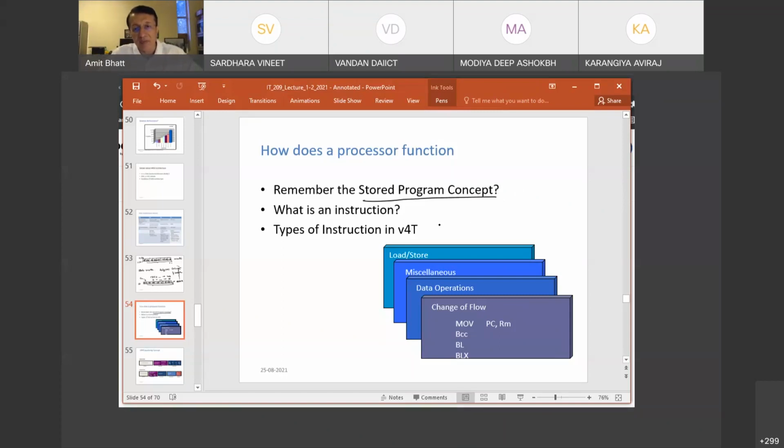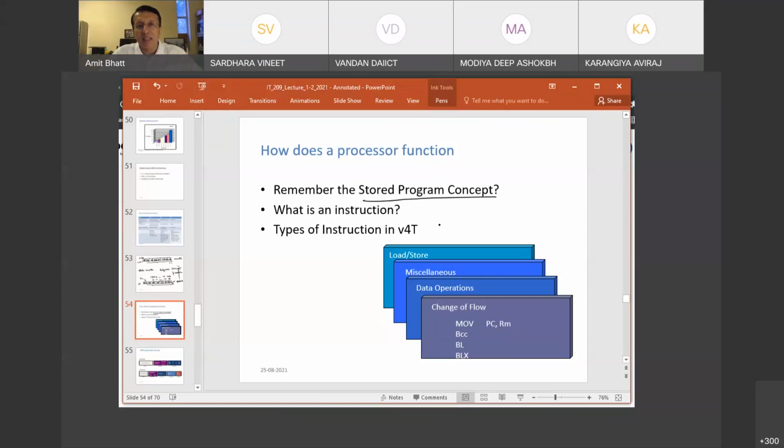Please remember this. As I told you earlier, all ARM processors are 32-bit wide, right? That means they have got 32-bit registers. So there is a 32-bit data path from the first source operand, the second source operand, again in 32-bit. The answer out is again 32-bit. So instructions are also 32-bit. So it makes sense.